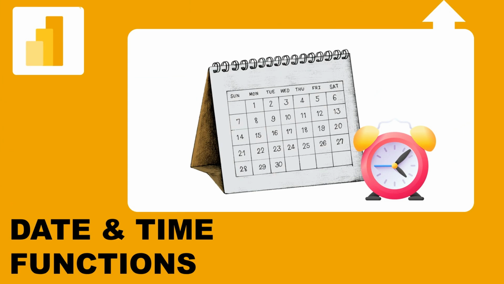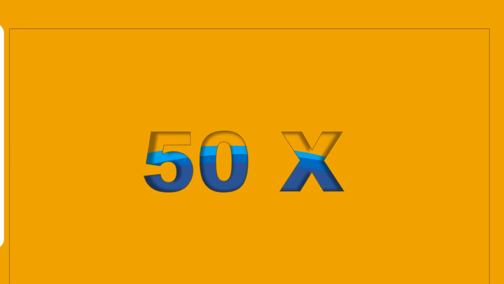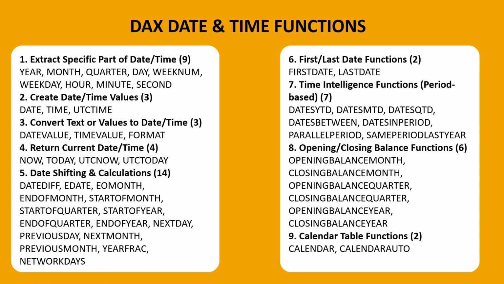Hello everyone, in this video we are going to learn about time intelligence functions in Power BI. There are almost 50 date and time functions available. Don't worry, it might sound like a lot, but I have broken them into 9 easy sections where each section is focused on a specific purpose. By the end of the video, I promise you will not only understand these functions, but also feel confident applying them in your own reports and dashboards. So, alright, let's jump right in.